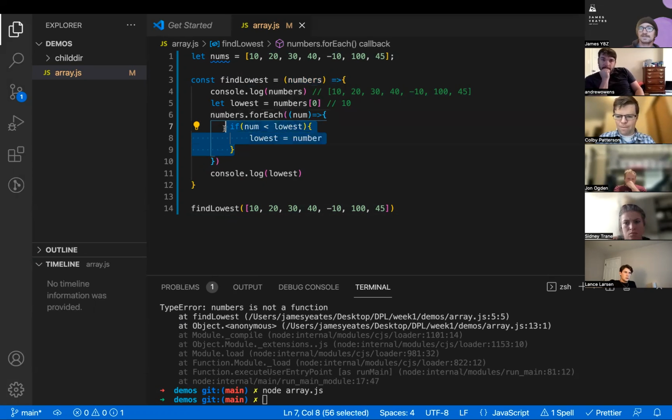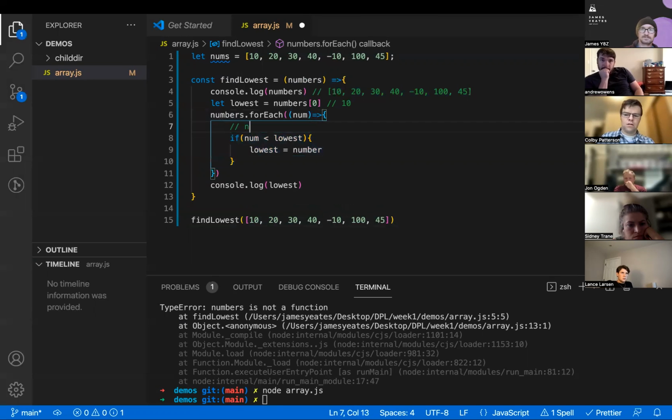And let's just try to go through this in our head. So the first time we go through this, what is num? So I'll just say, first iteration. What is num going to be? Like if I did a console.log, what would num be?